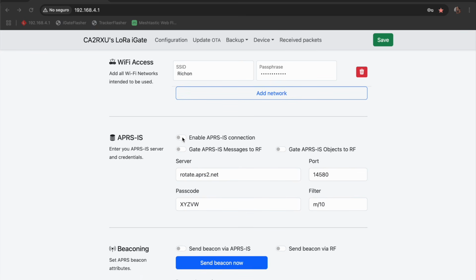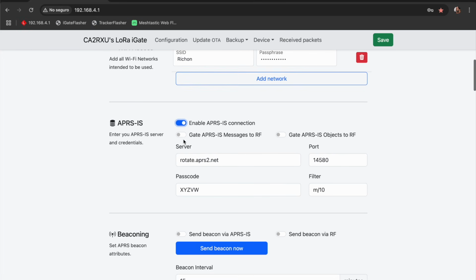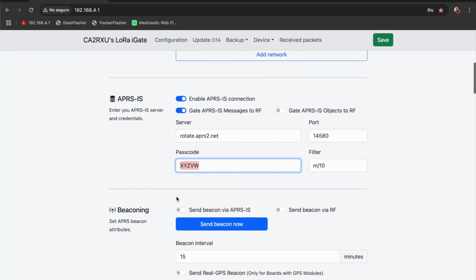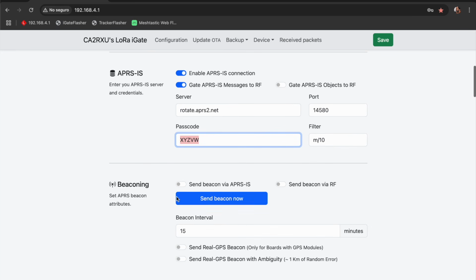and you should enable the connection to the servers, and I recommend you to gate messages to radio to be a full receiver and transmitter iGate. You should enter also your valid passcode. Also remember to choose the right filter you want to use.